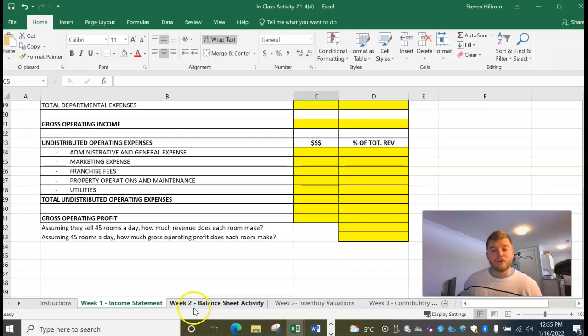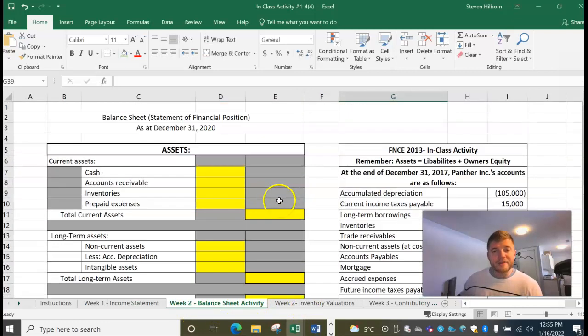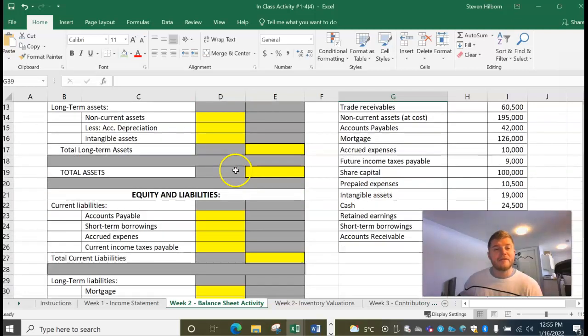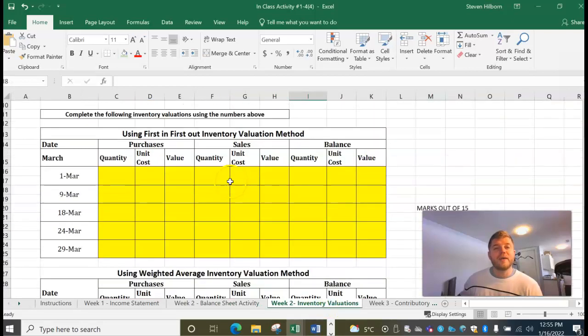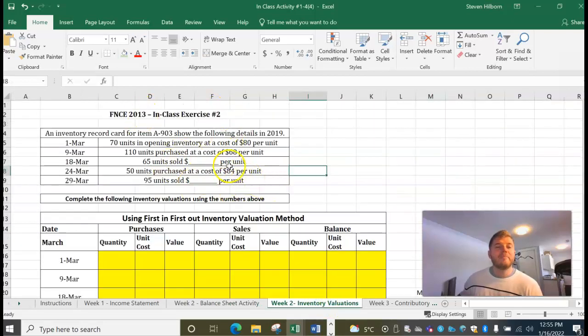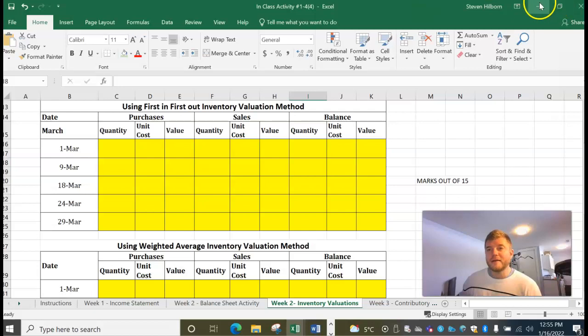So right now we just finished week 2. There are 2 different exercises for week 2. One of which is just doing a balance sheet and creating a balance sheet. And then the next part is doing inventory valuations based on where we just left off in the PowerPoint. Okay, so that's on Blackboard. You can just look at it, review it, take it down, play around if you want. When we're in class on Monday and or Tuesday, we'll go through both of those.